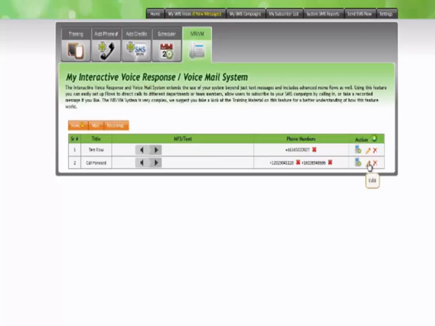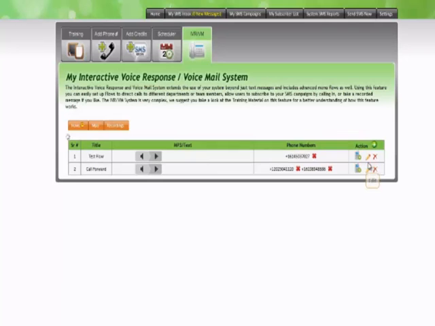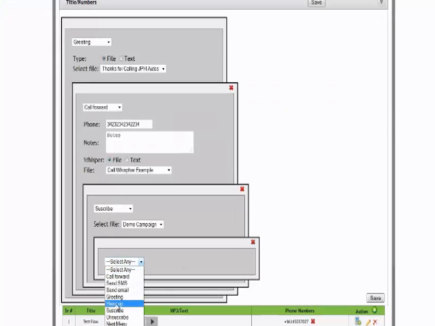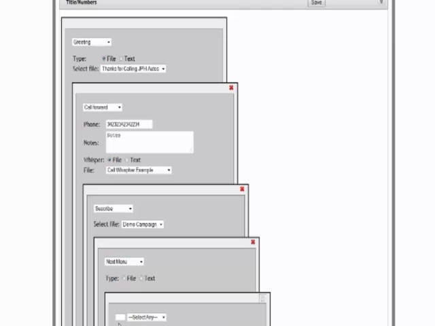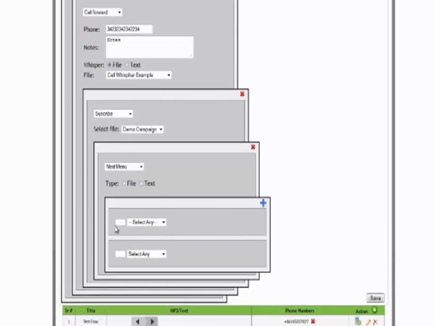Let me edit this second call flow one more time to show you something else. If there's no answer on the phone, then you need to give the option to hang up. That completes the call flow process. If you wanted to, you could get them through onto a menu and then select menu options. Let me just show you how to do this.